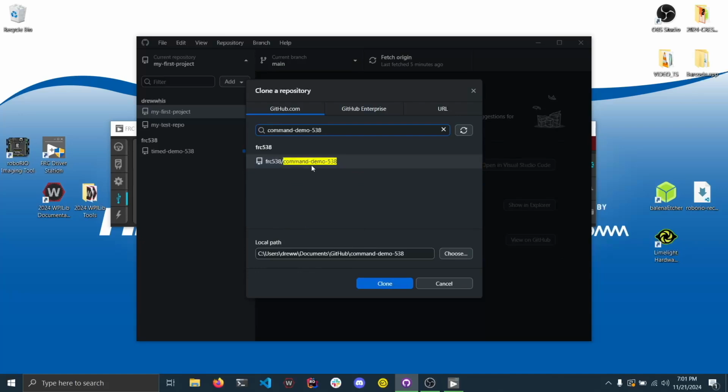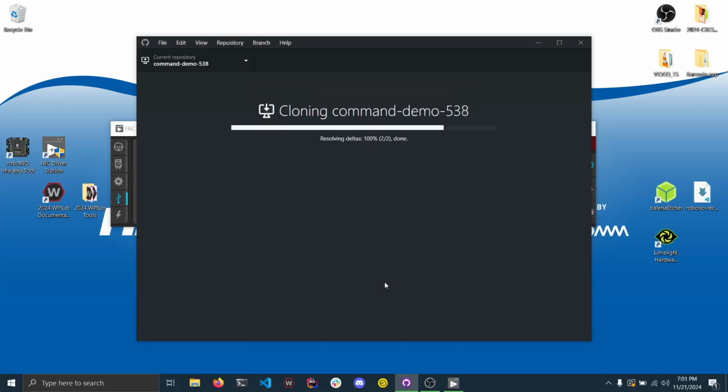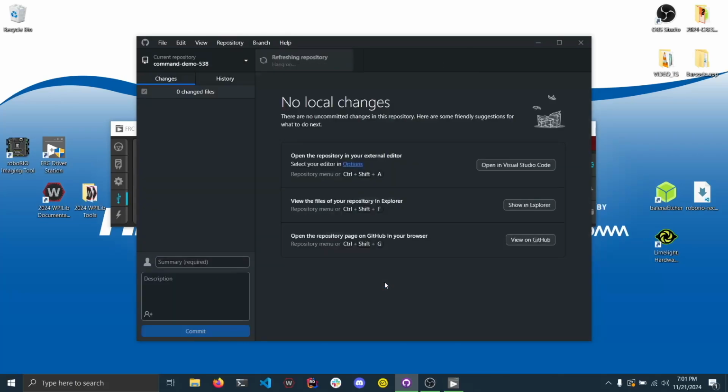So this is the one you're looking for. And just clone it. Make sure you're not cloning it into a OneDrive folder. If you're using the school laptop, it's not a OneDrive folder. If you're using your own laptop, it depends on how you have your laptop set up.